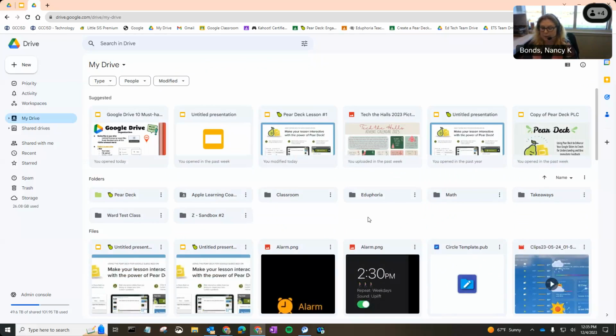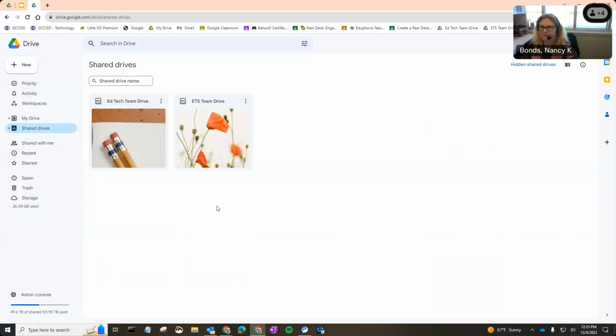The next thing I want to point out is shared drive. So we've been working out of my drive the whole time. And as far as organization goes, all of these same principles apply for the shared drives, right? Making the folders, looking at the file names. It's things that you want to look at. But a shared drive is really important if you have documents that all of your team uses. So that way you'll have access to all the documents. And this is the most important thing. If someone leaves from your team, all of the documents stay in place. You're not going to lose access.